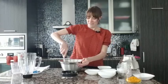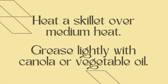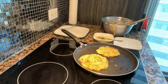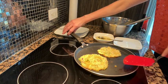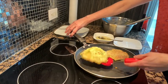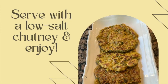Heat a skillet over medium heat. Grease lightly with a bit of canola oil or other vegetable oil. Spoon 1/3 cup of the chile batter into the pan as many times as you can fit, and smooth out the batter until it's just about 1.5 centimeters or about 1/2 inch thick. Cook until there are little bubbles forming on the top of the chile. Flip when the underside is nice and golden, about 3 minutes. Cook for another approximately 3 minutes or until both sides are golden, and serve with a low salt chutney.